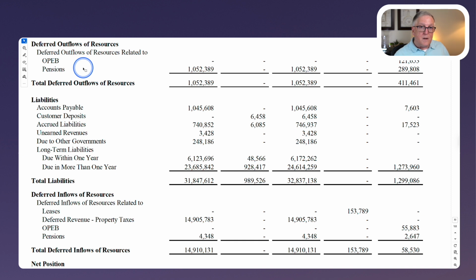Now, there are other factors that can impact deferred outflows and deferred inflows. We said sometimes you're making assumptions about mortality rates in relation to the employees you have, and sometimes those mortality rates aren't accurate. Then you could have a deferred outflow or inflow amount, and that gets allocated back to the pension expense in future years.